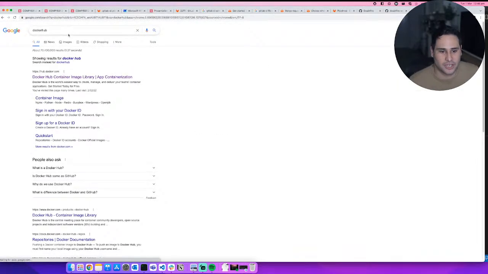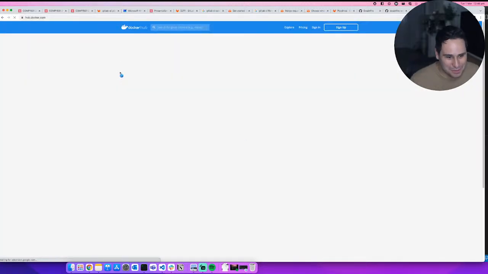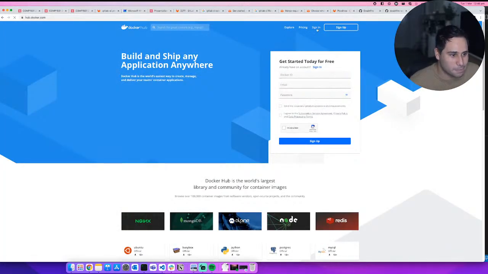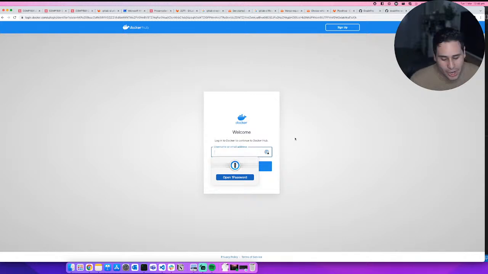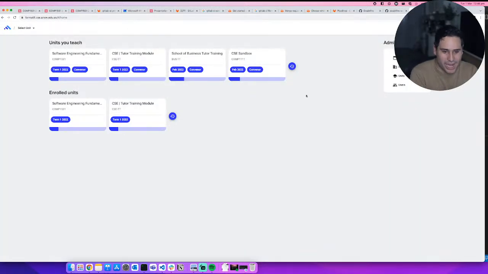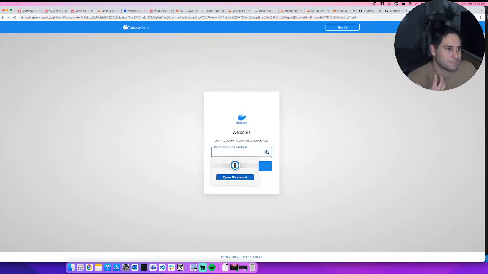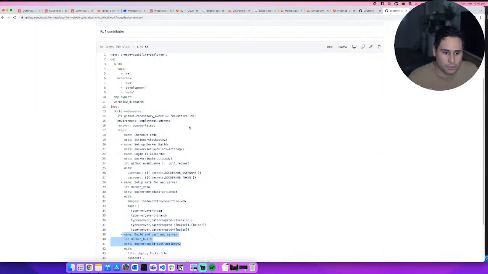I know we're not really talking about Docker, but if you're not familiar with this stuff, it won't make much sense. The Doubtfire web Docker image is a Docker image that can create a container that deploys the website. So it's like a virtual machine, an operating system whose job is to run the front end for formative.